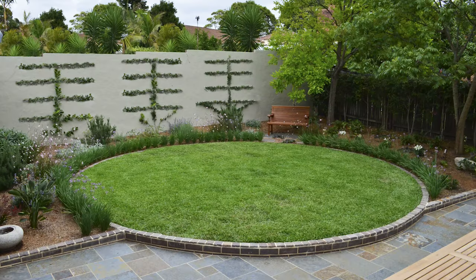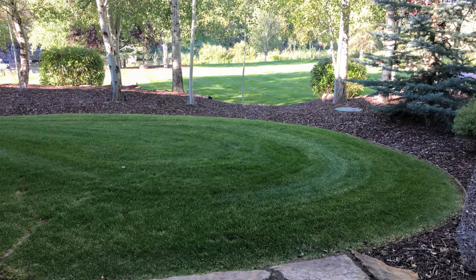Today we're going to be talking about your essential plants for a low maintenance garden space. One of the first ones I'm going to be talking about today is actually one that we have a lot of, and that is your lawn. Grasses are one of the most high maintenance plants that we have. We water it, we mow it weekly to keep it clean and trim. It's one of the most high maintenance plants that you can have.